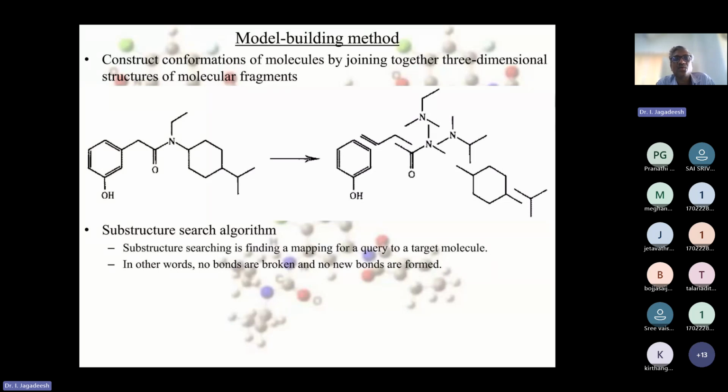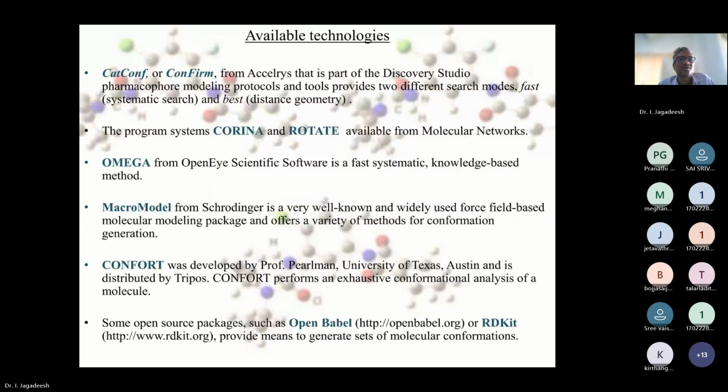Then if you don't want to lose each structure's impact on the final molecule, we look at the fragment individually, find its impact and see the conformation. We take that conformation in a particular direction or angle that we fix for the substructure search algorithm and model it. This is actually the conformational analysis we are going to do.